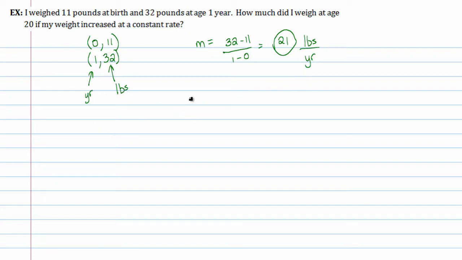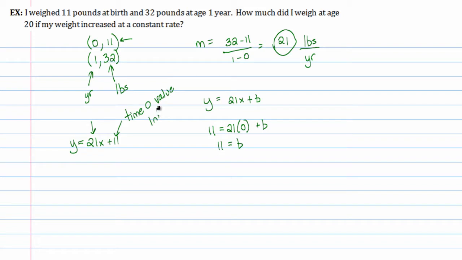So let's see. Let's build an equation. Y equals mx plus b. And let's figure out what b is here by plugging either of these points in. Usually I take the one with the easier looking points. Let y equal 11. Let x equal 0. And lo and behold, b is just 11. So therefore, y is equal to 21x plus 11. That should make sense, because the fact is, if you read this off, that's my rate of growth in weight, and that's the vertical intercept, the time zero value, or the initial value. That's what I often call that, time zero or initial value. So initially I weighed 11 pounds.